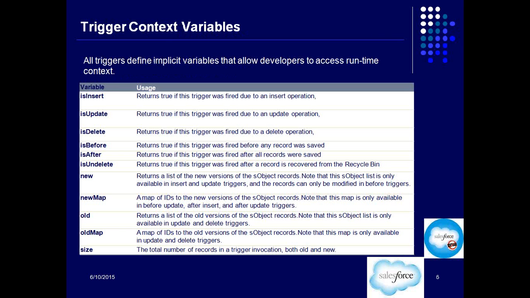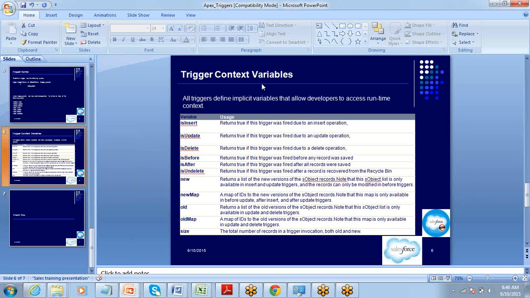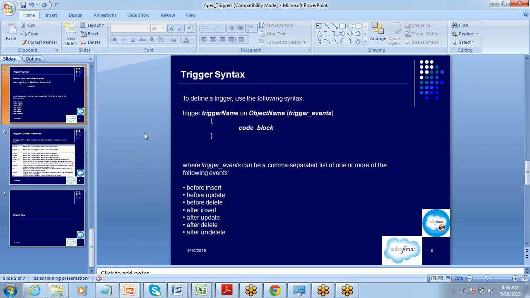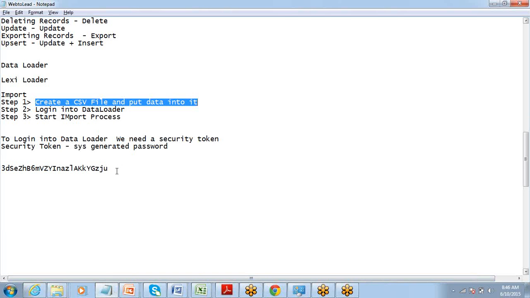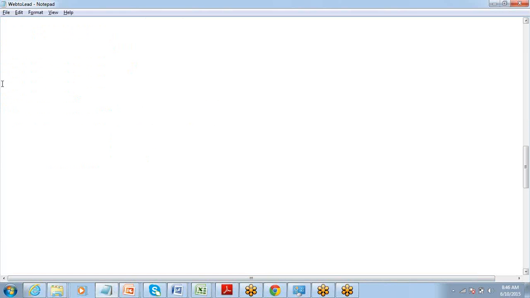Now I want you to understand a few context variables, right, which we are going to use in trigger. Right, let's forget about it. The context variable thing, let's not get into it. I'll tell you a little later on this. So if I have to create a trigger, let's say I want to create a trigger which should check whenever a new contact is being created. It should check if the contact email field is null or not. If it is null, it should throw an error. Should not allow the insert operation to happen.